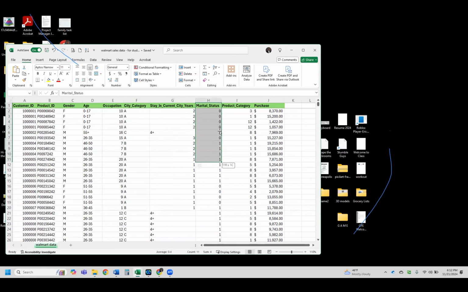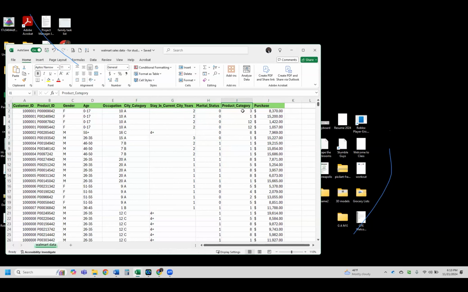Their marital status. When you see a 0 and a 1, that's like saying false is 0 and true is 1. That's computer language. Normally 0 is false and 1 is true. So when you see marital status as a column and you see 0 as the value, that means that person's not married. If you see a 1 for marital status, that means they are married.